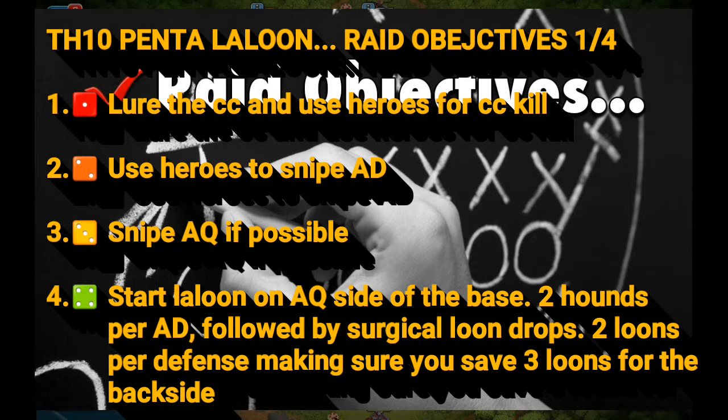Of course, the 4th raid objective is starting your Laloon on the archer queen side of the base, where it's standard deployment. It's going to be 2 hounds per air defense, followed by surgical loons, 2 loons per defense, making sure you save at least 3 to 4 loons for the backside. If the archer queen is alive, you'll want to drop that poison spell on her if you haven't used it in the CC kill.